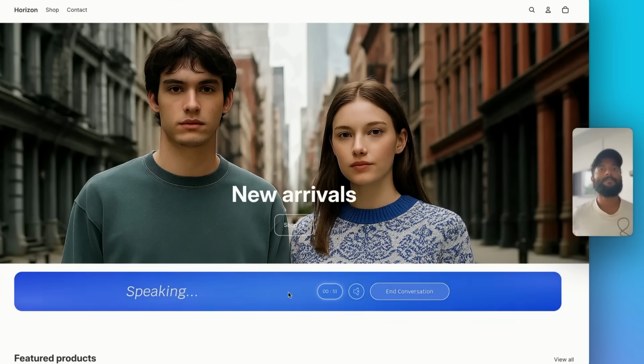Yes, we do offer international shipping. The rates and delivery times vary, but you'll see all the details during the checkout process. As for returns, products can be returned within 30 days of delivery as long as they are unused, undamaged, and in their original packaging. If you have any more questions, feel free to ask.